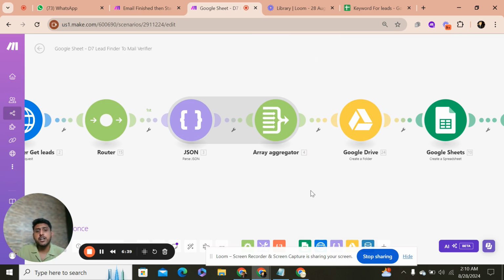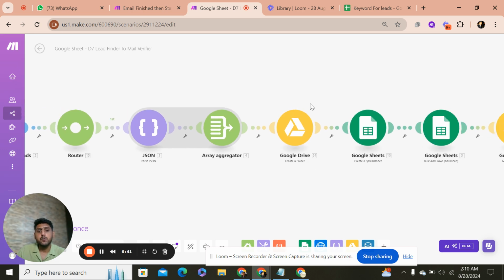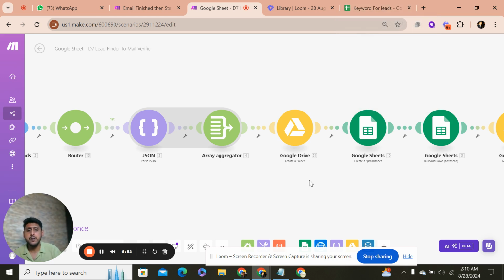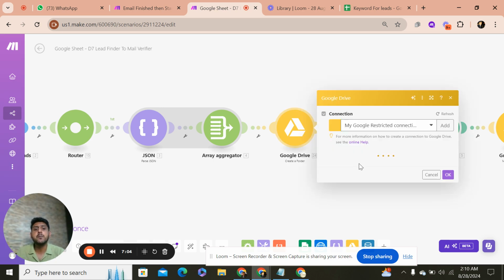So the next step is that we have to create a folder on Google Drive. Why are we creating a Google Drive folder? Because in this automation I have to work with multiple files, and we have to keep all those files for future use. So I created a folder with the name of the keyword you added in our Excel sheet, the business we are targeting.